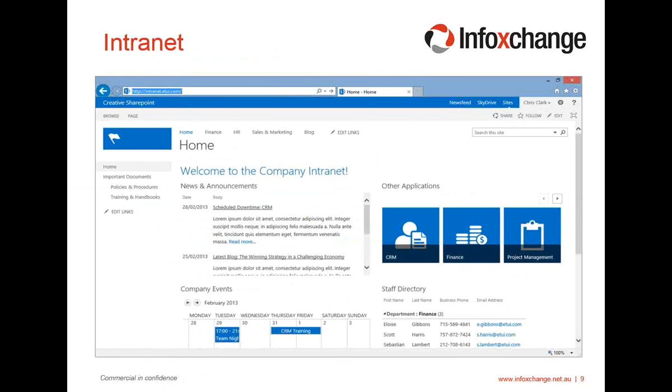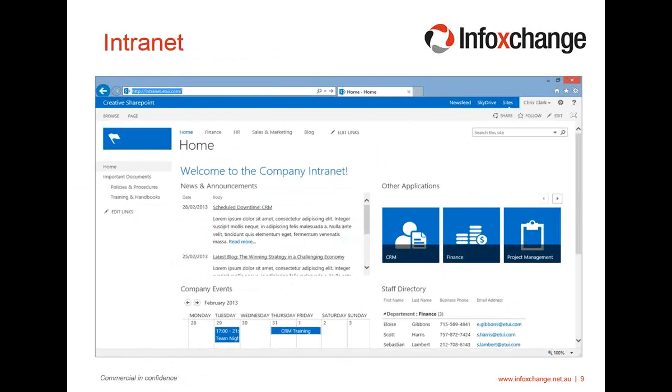Along the right down the bottom, you'll see there's a list with people's names and phone numbers, and an events calendar underneath as well that's got upcoming training or social events or whatever it is that you want to promote and remind people are coming. Along the left, you've got a classic sort of quick links to your team, your internal policies documents and your training and handbook documents that are just one click away from anyone looking for it.